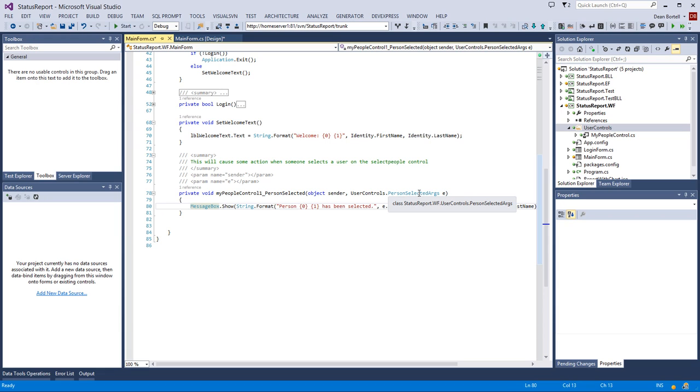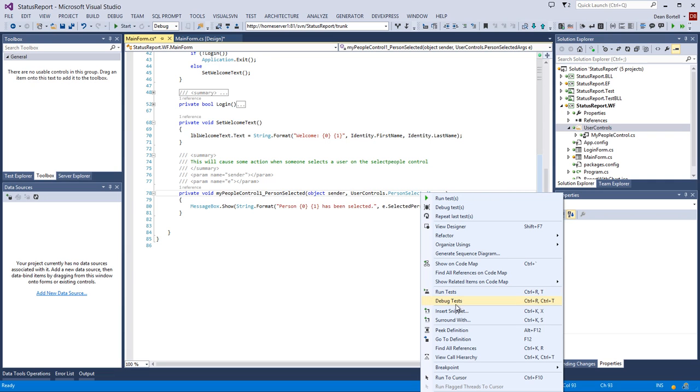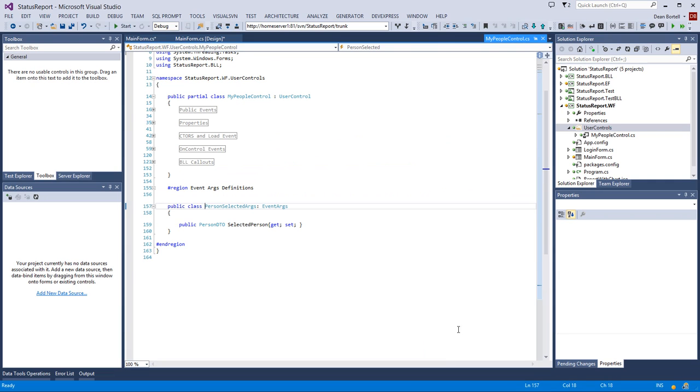Specifically, the event args class contains a person data transfer object, which we defined in our BLL. I can right click here and go to definition, and we'll see that it actually took us to the user control, and that it's a class which extends the event args class with one property, selected person. Not magic. Pretty easy stuff.